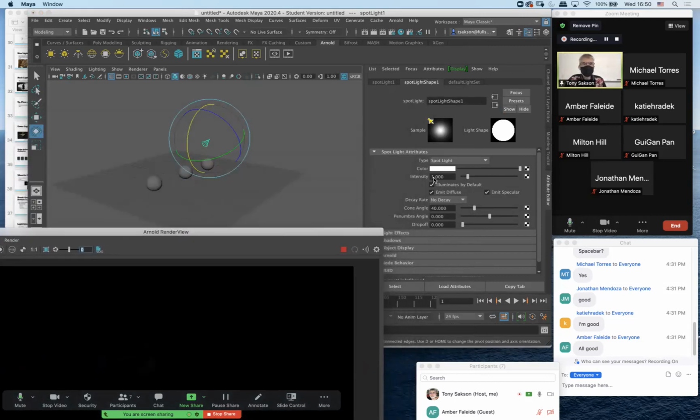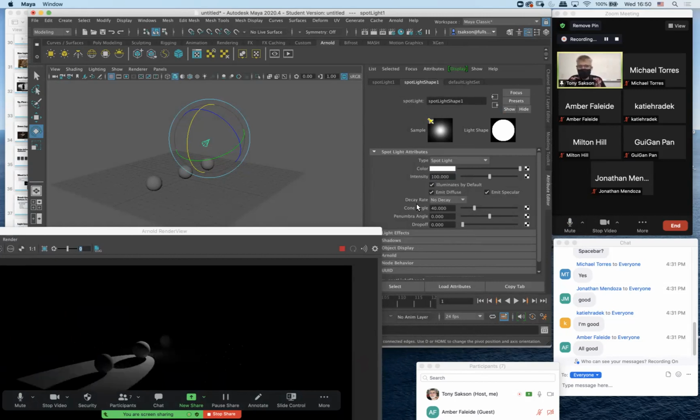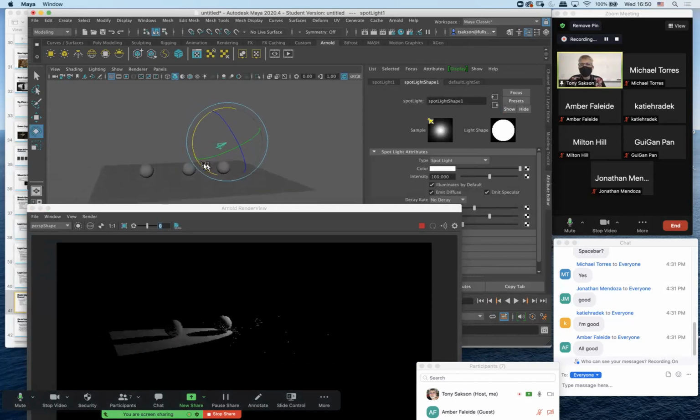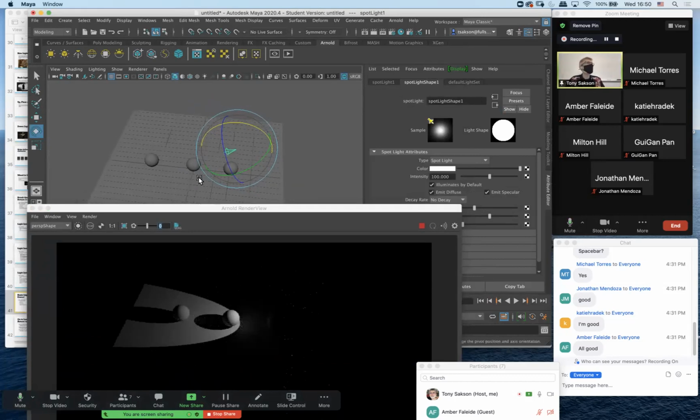How come I can't see anything? Well, let's try beefing up the intensity here. There we go. So you can really see the difference with an intensity of 1 with a spotlight. It's so dim you can't even see it.